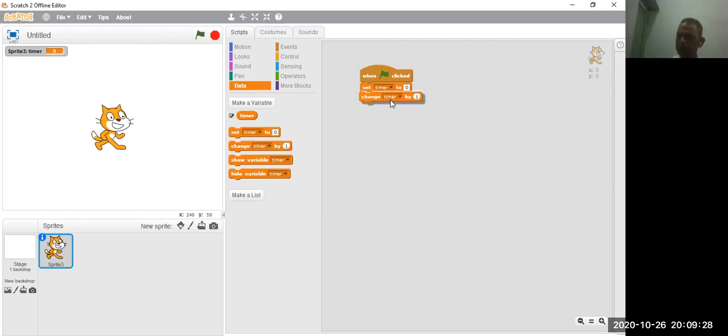So what will happen if we change the timer by 1? Every time we click there, it changes. If I want to change it without this way, timer set by, again it sets to 0 every time, and it will be the same result.